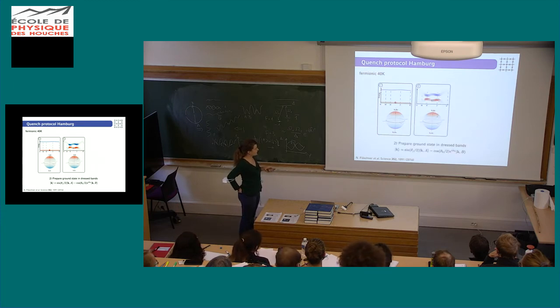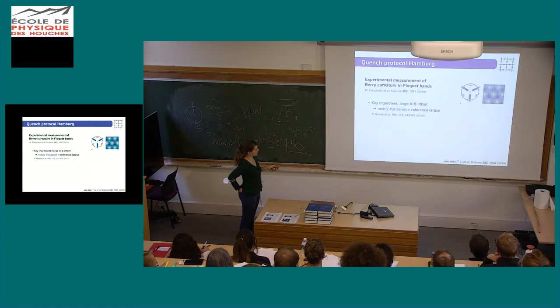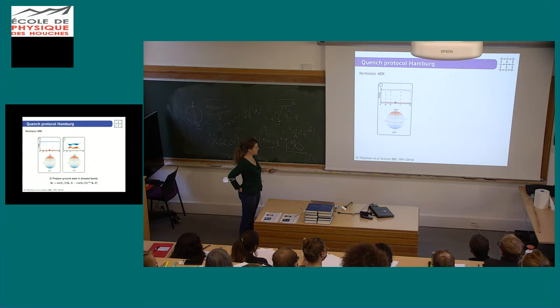Then they prepare the dressed band. So they turn on the modulation in order to prepare these dressed states. And they will be then a superposition of Ka and Kb because they get mixed by the shaking, this is something I should mention. So in this case, the shaking frequency is near resonant with the band gap. So there's a small detuning, but it heavily mixes the two bands. That's why you can write the states that you then get in the dressed bands in the following form.